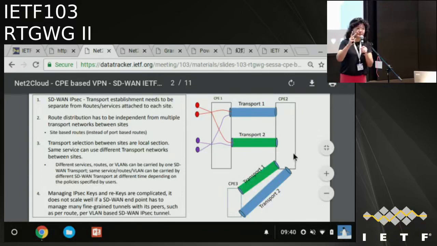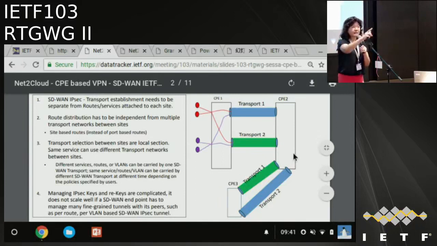The second case, which has a lot of controversy, is actually controller for the CPE, which is low cost, low power CPE. They don't want to deal with communicating with so many peers. So they depend on the controller to help them to do the key propagation. That one created lots of issues.